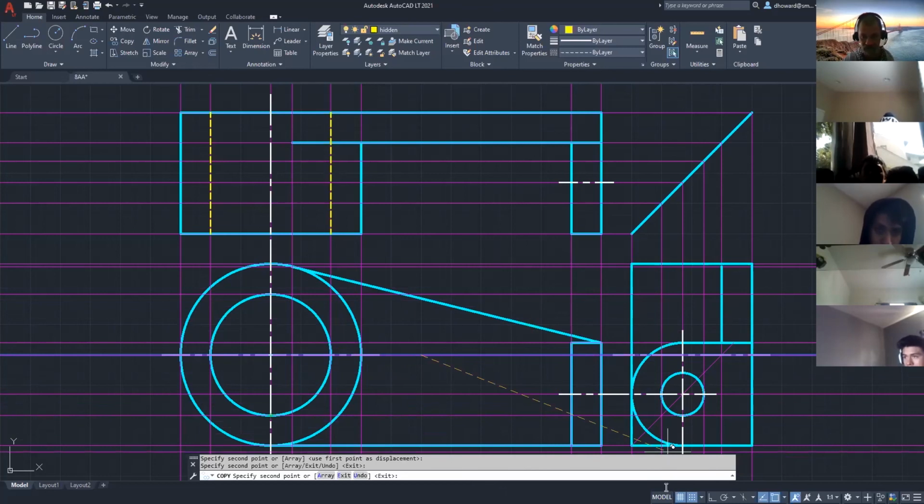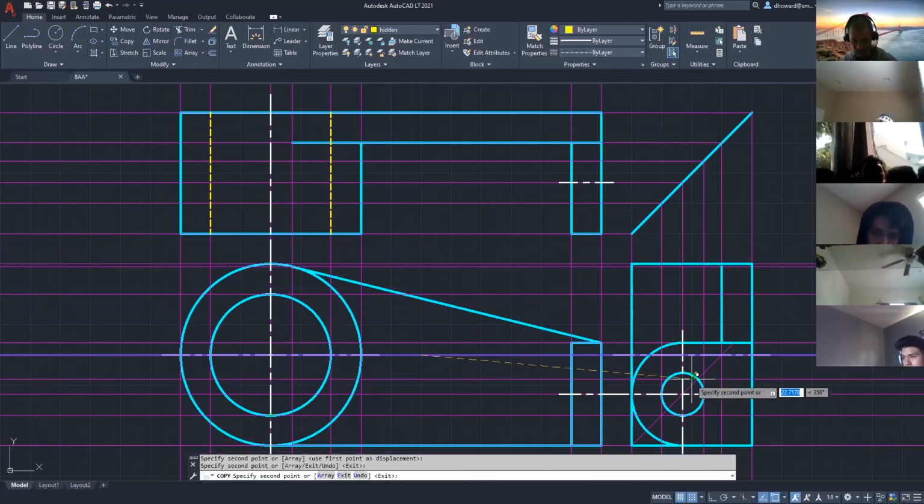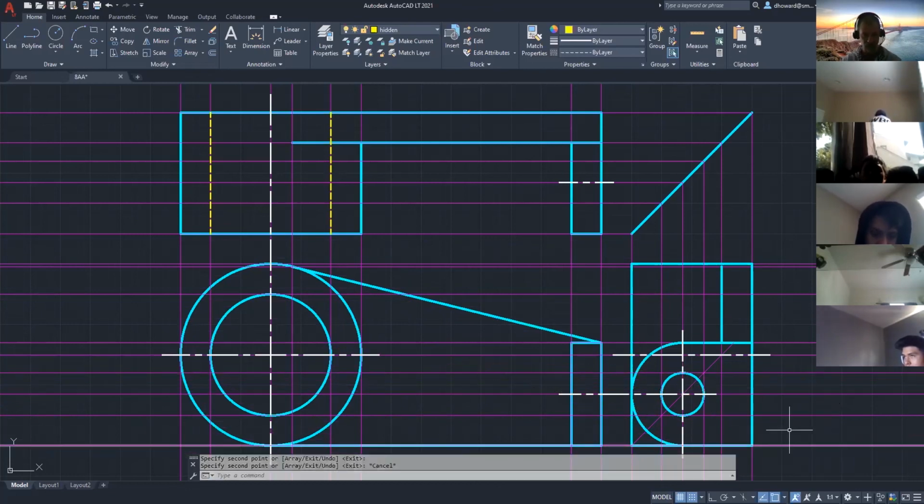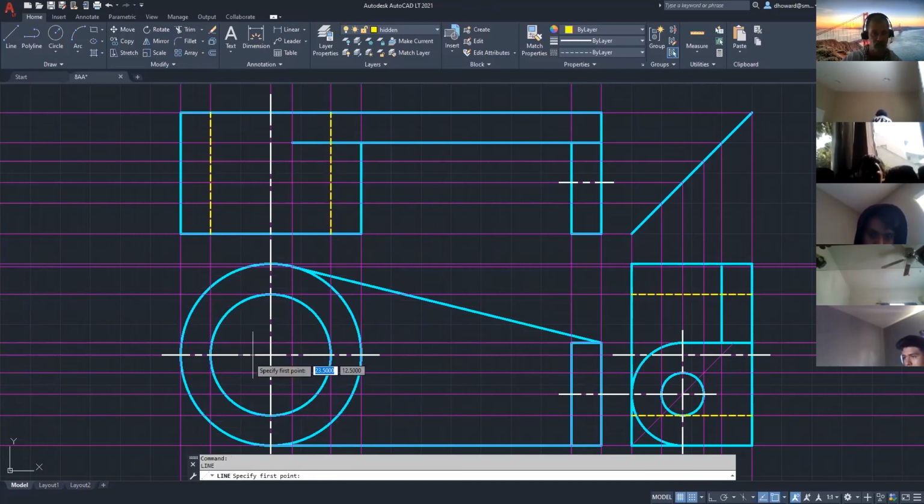And is that it? Oh, don't forget this one here. Okay. So I'll put them over here in this view, going across this way. So that big hole is now shown in the top view and the right side view, and its center lines are done. So we're done with that hole and that round.